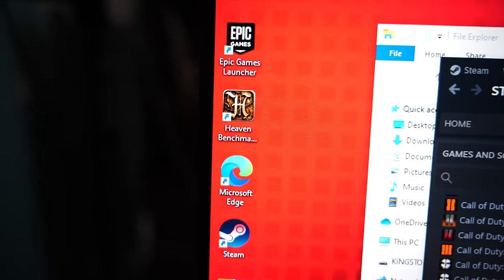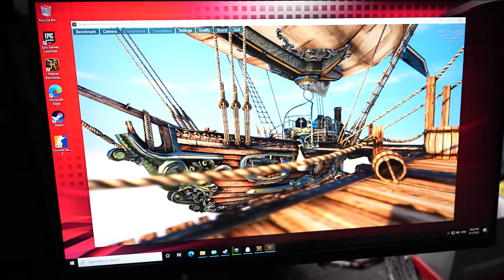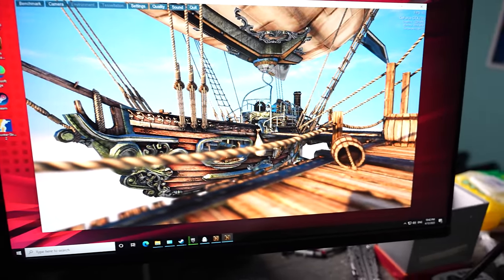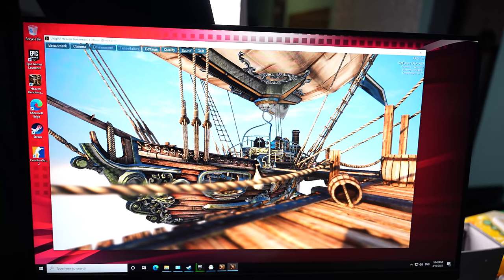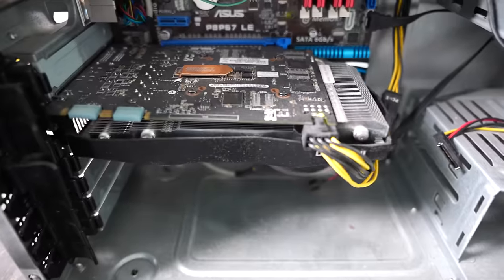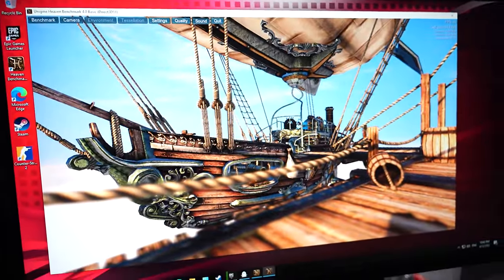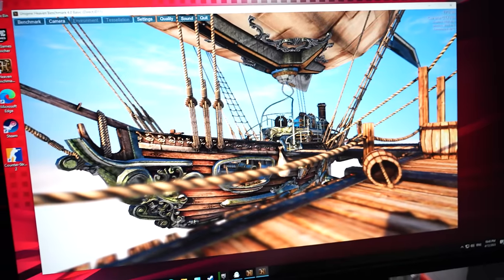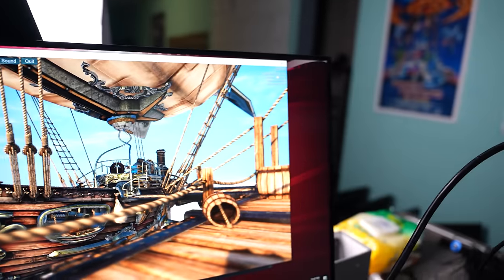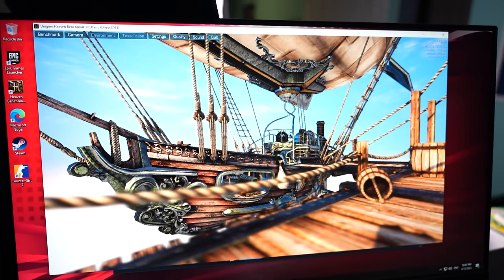So let's actually quickly test Unity in Heaven too and see if it cuts out on that. And unfortunately, it's literally froze on the first scene of Unity in Heaven. So you can see the FPS is actually moving up the top here, but the screen is just not moving at all. So I think the undervolt could be beneficial for not just the power supply, but also maybe the GPU's done itself too hard. So let's just try that fix. I've actually never seen Unity in Heaven do this. The FPS count is still moving up here. Computer hasn't froze or anything, but the actual screen's just froze. Bizarre.